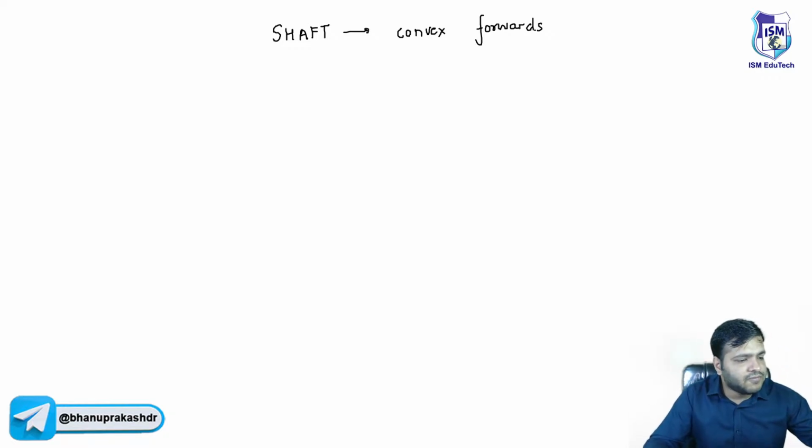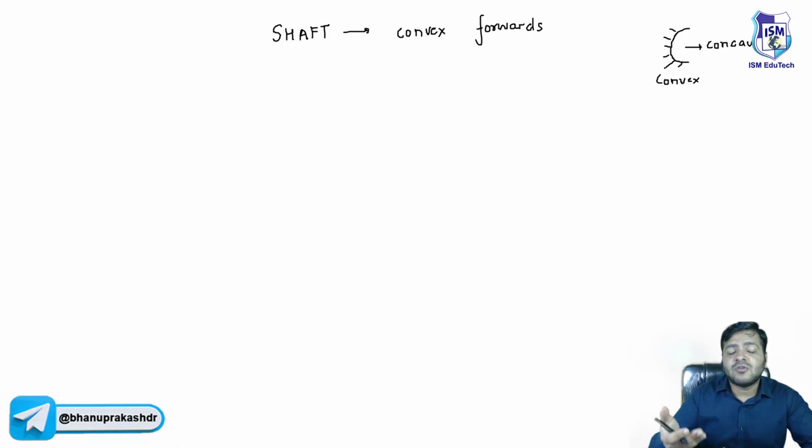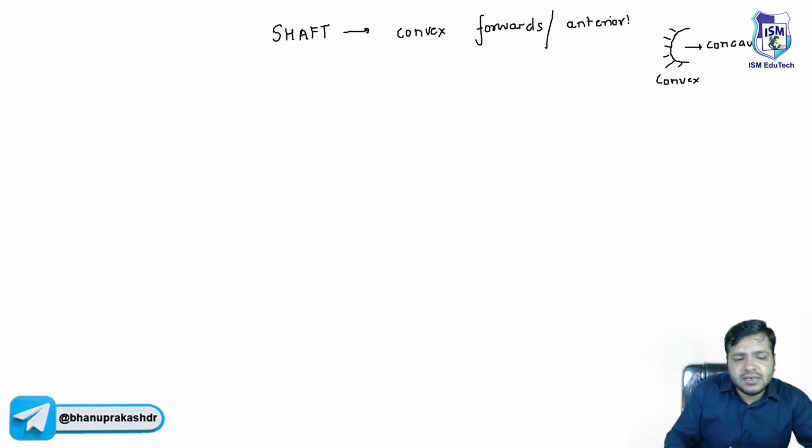It is convex forwards. Basically it is to throw the line of the body weight in front of the knee, just to keep it passively extended. That is why it is convex forwards. No need to know in detail. You know convex, right? Concave is the one that forms a cave line, and the opposite surface is convex. Convex forwards is also called anteriorly, as forward is also called anterior. It is convex anteriorly.